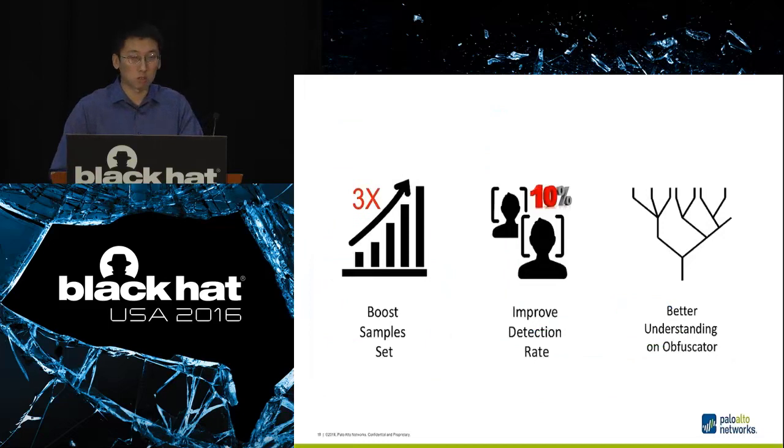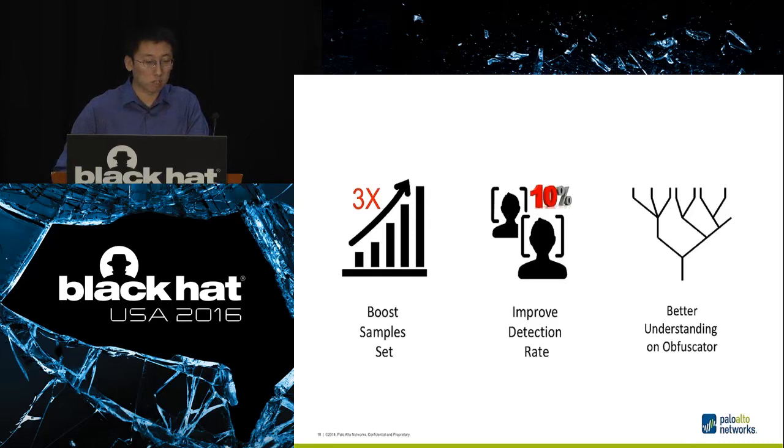So by iteratively repeating this approach for all of the clusters, we can easily reproduce all of the obfuscators, each obfuscator variant. Then we just run those obfuscators, and they can generate more samples than we collected. By more samples, I mean more code structures, and we can easily boost our sample size 3 times. And since we are using the similarity-based approach, a larger sample size means a higher detection rate, so we also increase our detection rate as well.